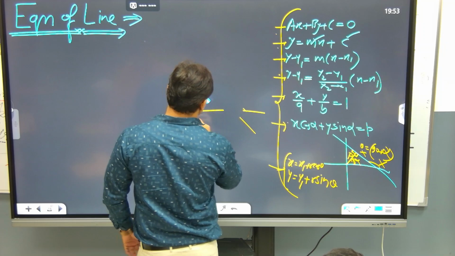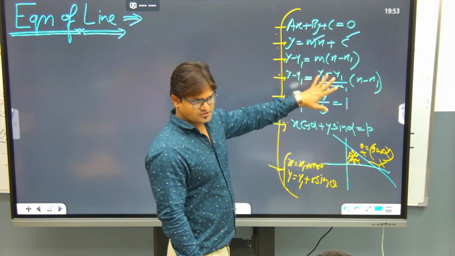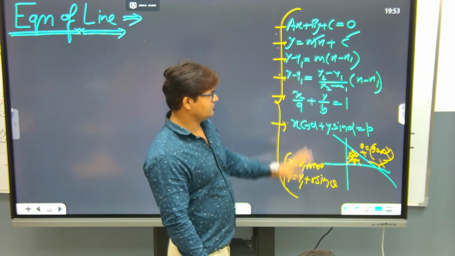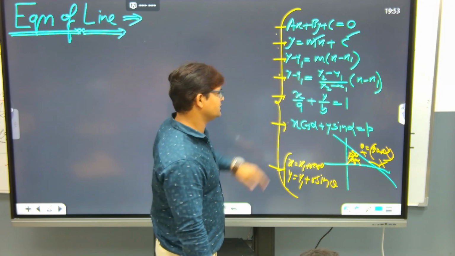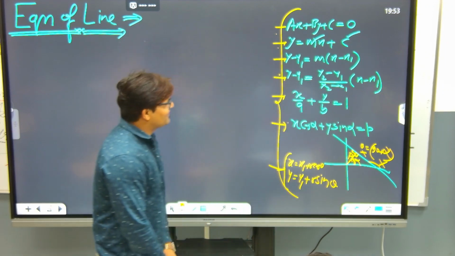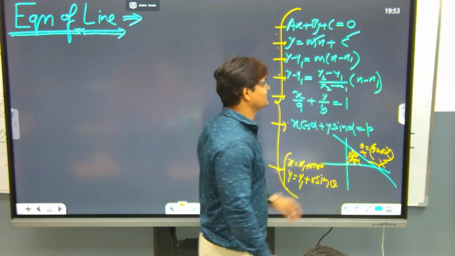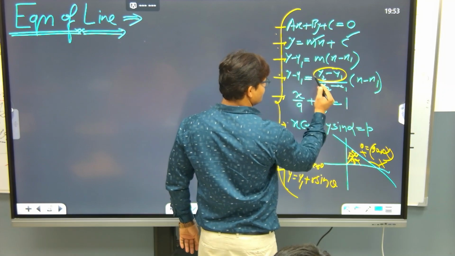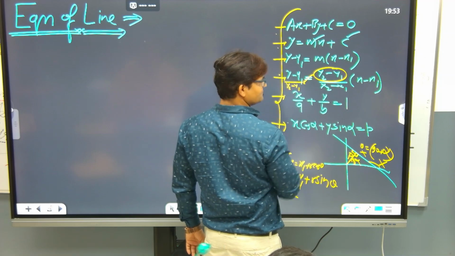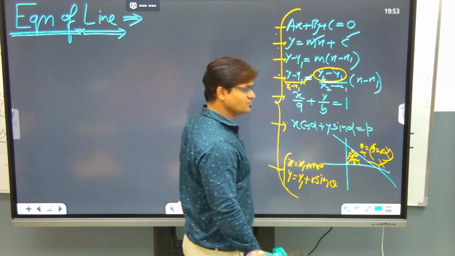Now, before starting this, in the same way we can write the equation of line in 3D by using 2 point form, by using the same concept, but we will derive each and every case. Now check here. Y minus y1 equals to y2 minus y1 divided by x2 minus x1 into x minus x1. We can take this value in denominator, so we can write: y minus y1 over y2 minus y1 equals x minus x1 over x2 minus x1.